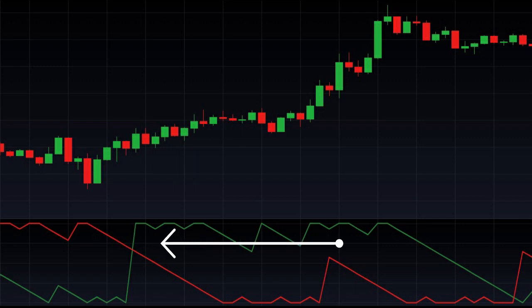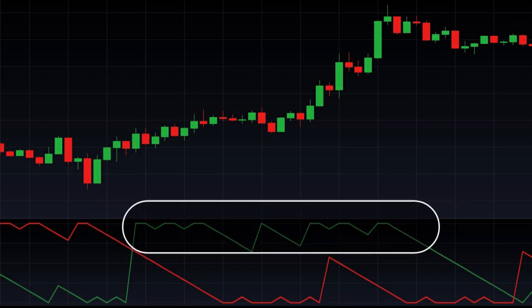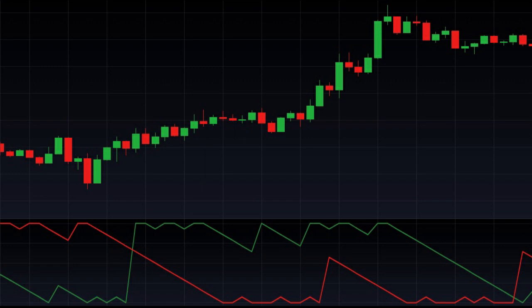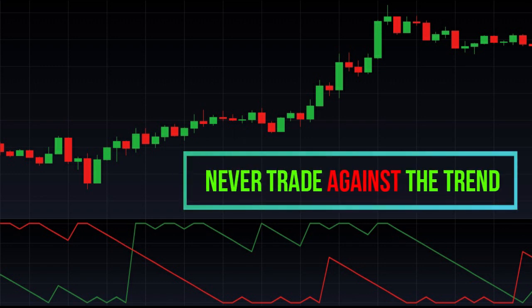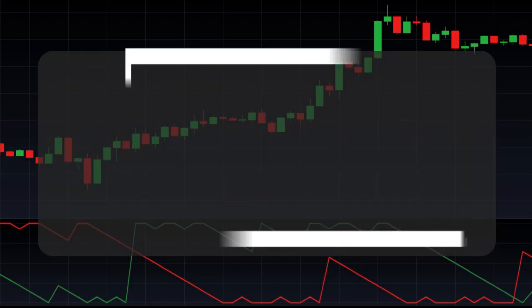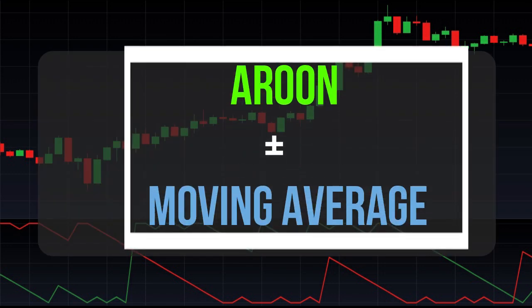Now look at this chart. As we can see, a bullish crossover just happened, and our Aroon up is trading at 100 level, so we will take a buy trade here. But don't you get confused about where to take an entry? So, we will add another indicator to make our trade clear. Because do remember, never trade against the trend, so we will add 200 EMA along with it.